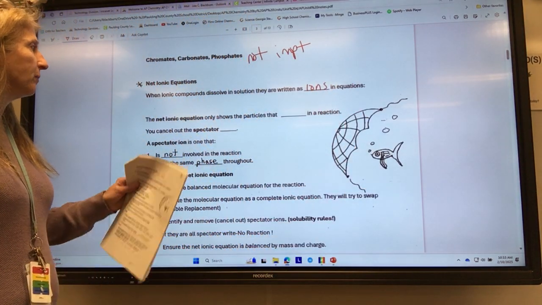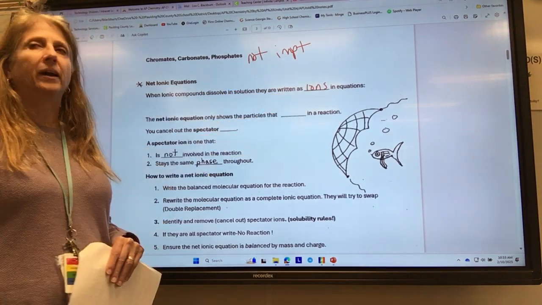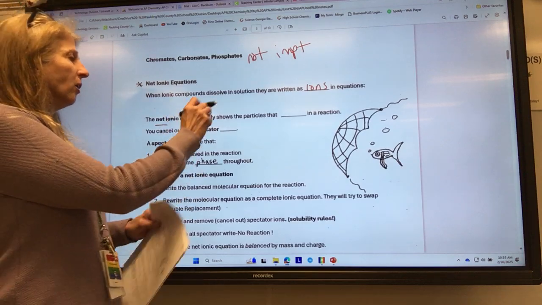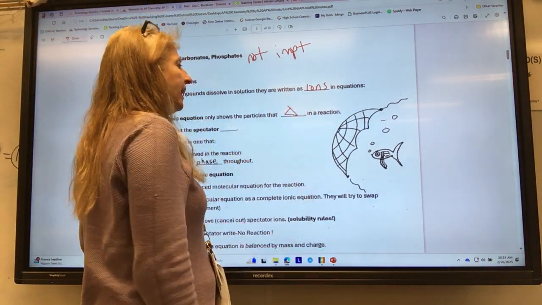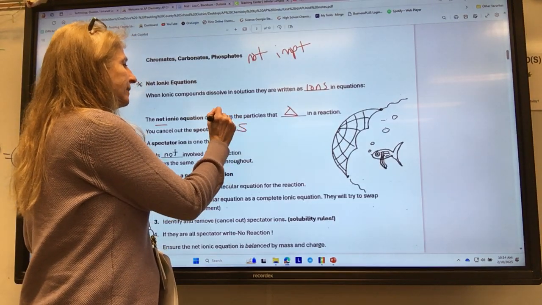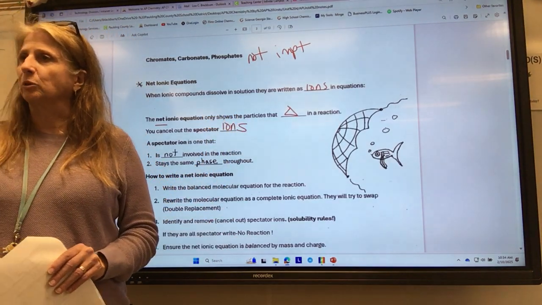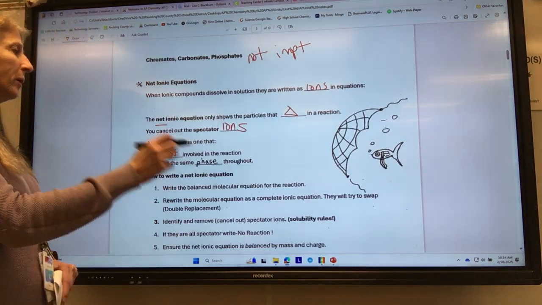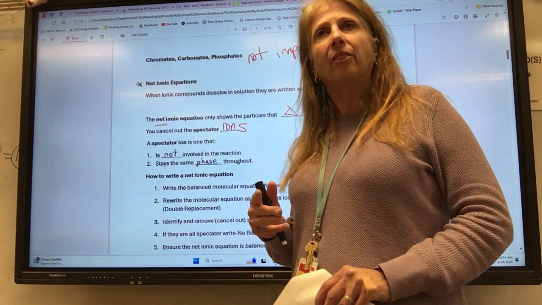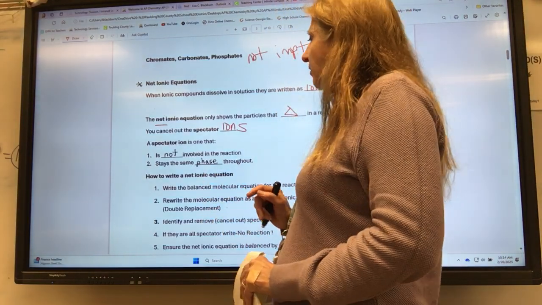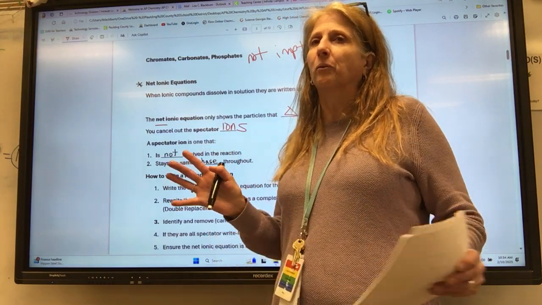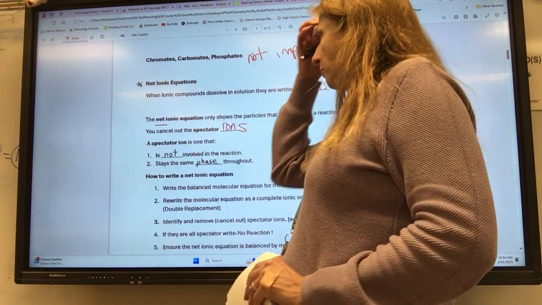And if it's an ionic equation, you show everything and you show the ions. If it's a net ionic equation, you only show the particles that change in a reaction. You cancel out the things that don't. They're called spectator ions. They're just floating around watching what's happening. They're not doing anything important. We mark them out. Now, I think this is kind of fun. I enjoy canceling things out in math when I have it in the numerator and denominator. I enjoy this too, marking out chemicals. There's just something nice about getting rid of the unimportant ones and just writing down what's important.